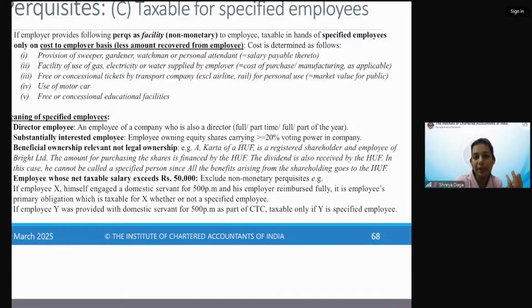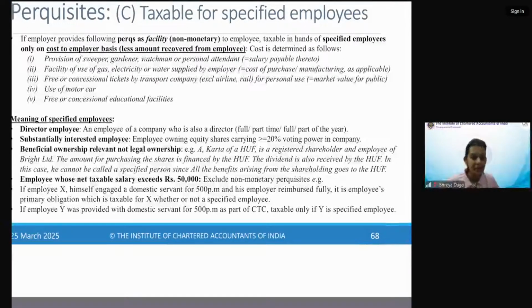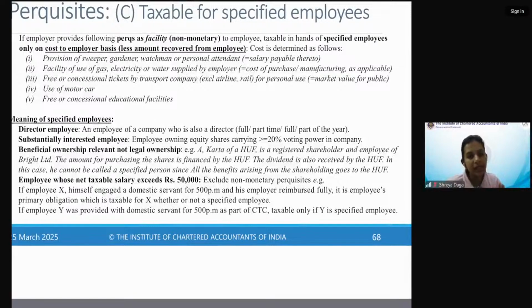आप जब पर्सन का डेफिनेशन पढ़ेंगे, टैक्स पेयर का डेफिनेशन पढ़ेंगे इनकम टैक्स में, तो हिंदू अनडिवाइडेड फैमिली इज आल्सो अ क्लास ऑफ टैक्स पेयर. ओके, तो उसका जो करता है जिसने जो फॉर्म किया है, सपोज वो रजिस्टर्ड शेयर होल्डर है और वो ही एम्प्लॉय है ब्राइट लिमिटेड का, एक कंपनी की वो एम्प्लॉय है और वो शेयर होल्डर है और वो 20% से ज्यादा शेयर होल्ड करता है उस कंपनी में. लेकिन जो भी उस शेयर को खरीदने का खर्चा किसने दिया, HUF ने. उस शेयर से मिलता हुआ डिविडेंड किसको मिलता है, HUF को.